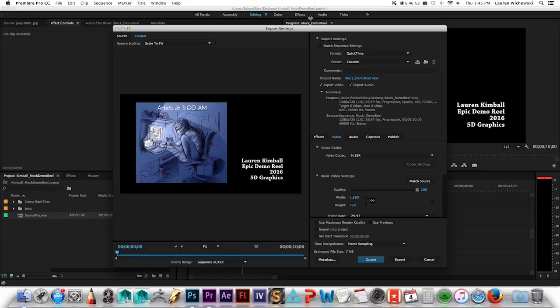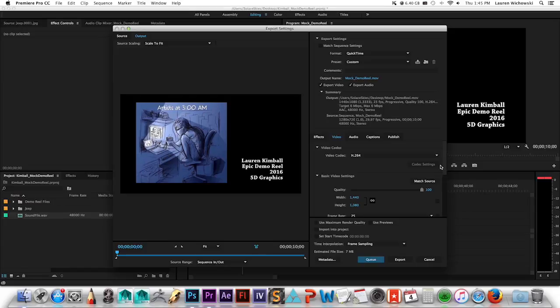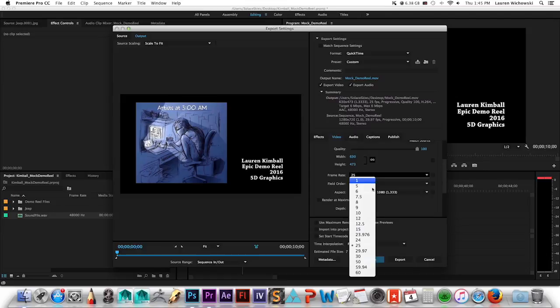For sake of making it small for a mock demo reel being dropped in the Dropbox, oops, didn't mean to push that, H.264, go ahead and change the width ratio to something smaller if you want, like, I don't know, 630 for example. Make it uber tiny. Doesn't matter to me. And definitely make sure that it's set to 29.97.